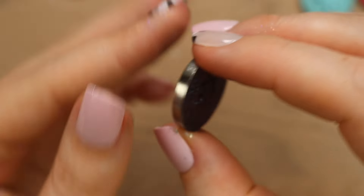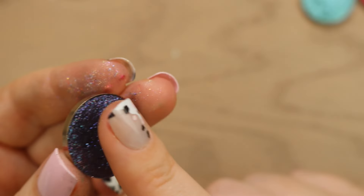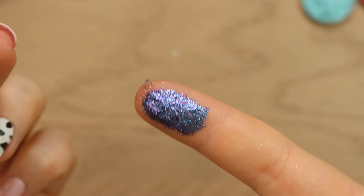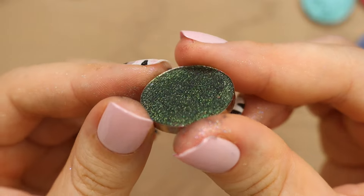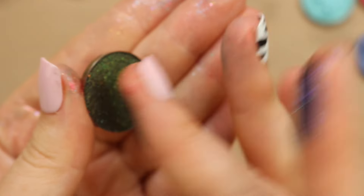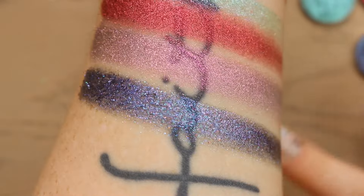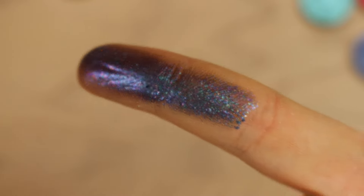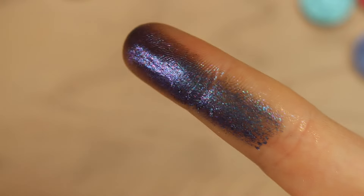Last but not least, we have Shattered Souls, which is a really intense purple. I honestly thought this one was holographic because it looks like a holochrome, but it doesn't have 'holo' in the name like all the other holographic shadows do. It's like this deep purple with rainbow sparkles through it. And then we've got How Very Dare You, which is a super sparkly green with a teal base — so pretty, so silky. I feel like this is a holographic shadow — maybe I just have it in the wrong section, but it is so pretty.